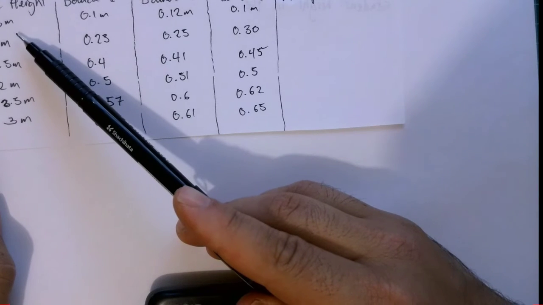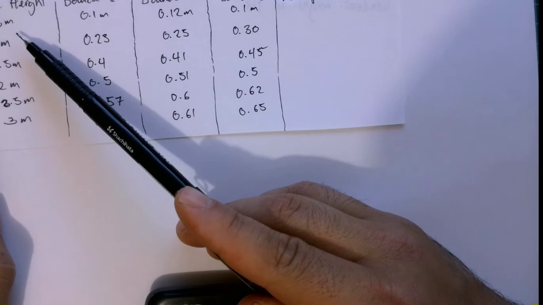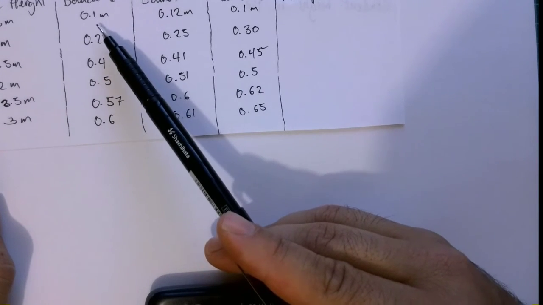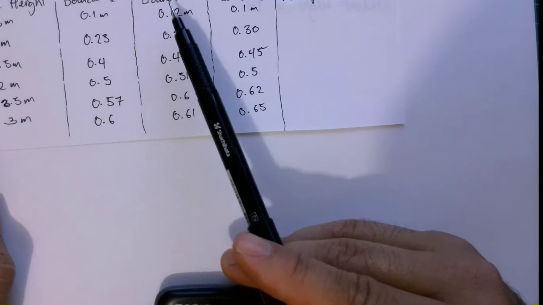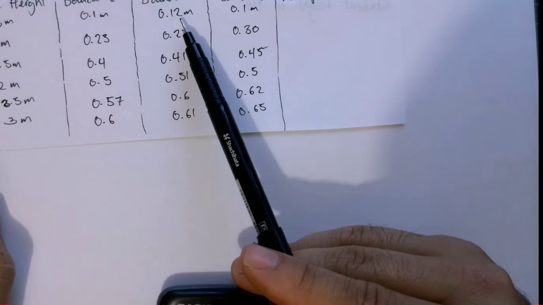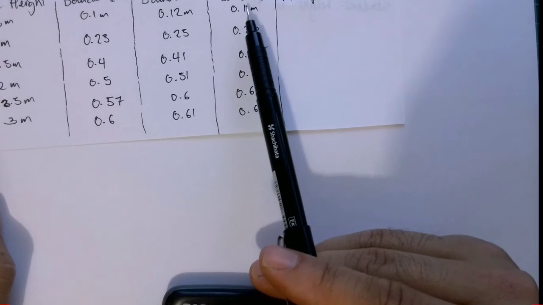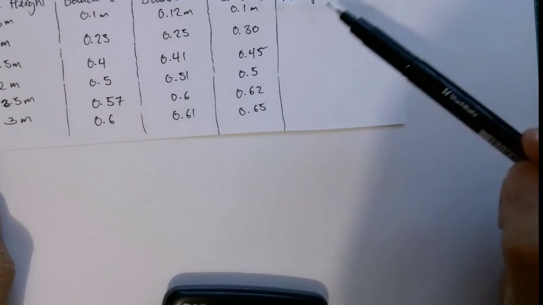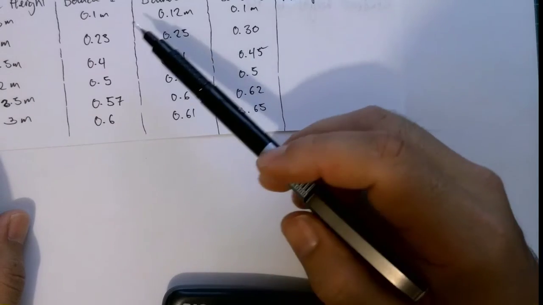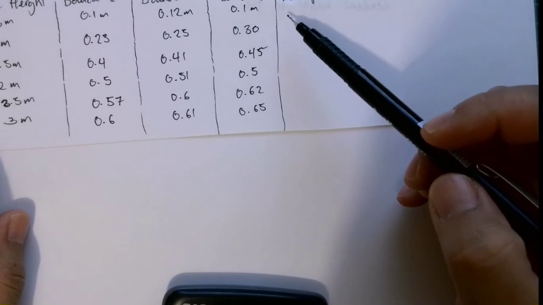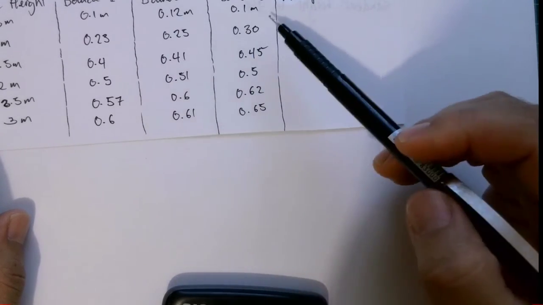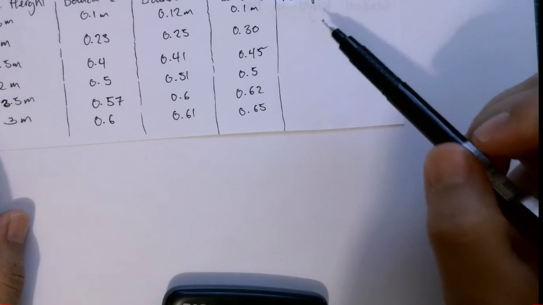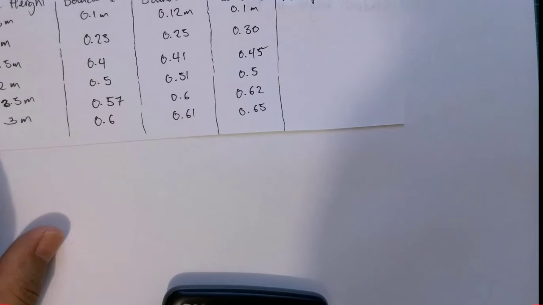You can see at the 0.5 meter release height, the first bounce height that we get is 0.1, so 10 centimeters. The next one is 0.12, which is 12 centimeters, and then the next one we're getting 0.1 again meters. So what we do again, we'll apply the same thing. We'll add them all up, and we'll divide them by how many of them appear, how many in the series. Here we've got 3, and then that will give us the average. So let's have a look at that.